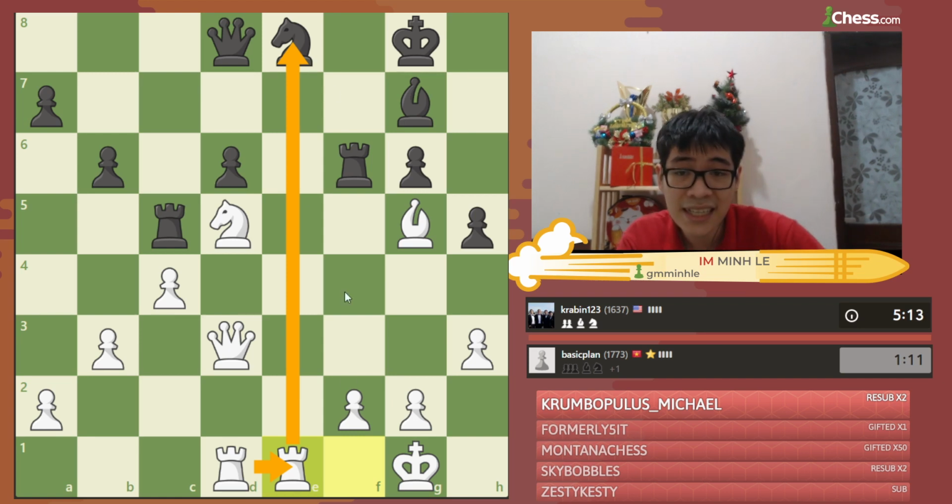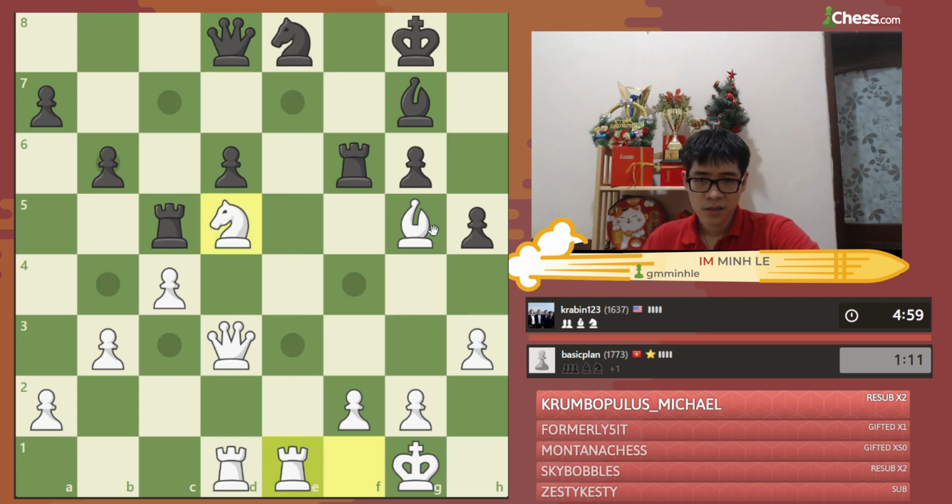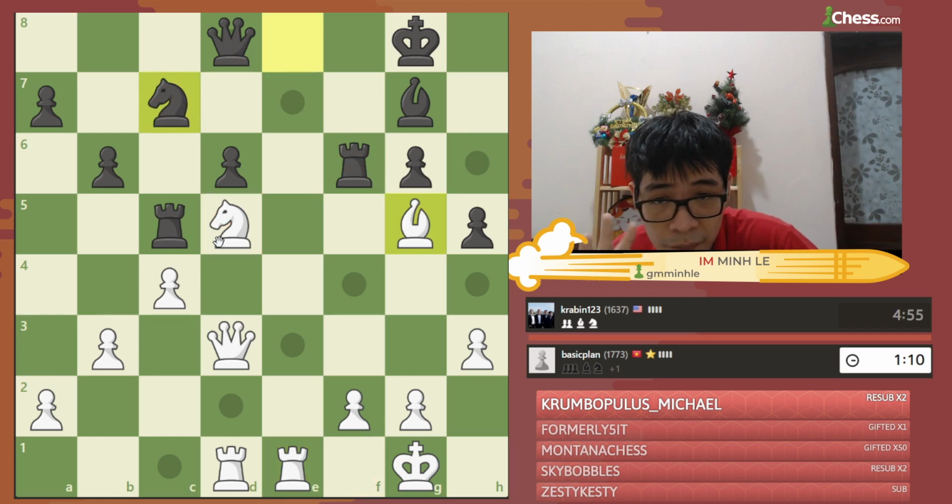This is nasty. Since right now we got another threat. Rook e8. Things are so bad for him. I can say that. But there are plenty of ways to win this position. This pin's so strong. You can see the position here, right? Let's go. We're up a pawn.